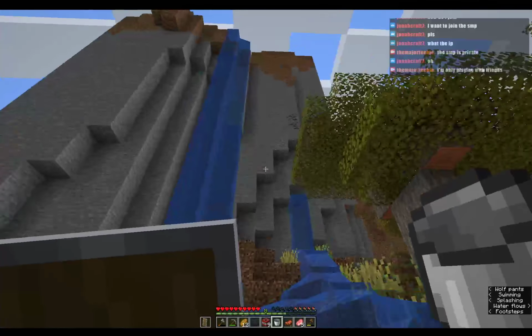Hey guys, just a little bit of building off stream. Hey guys, I'm back with my Colby Diamond house. Just a tiny bit of mining. I killed the internet. Guys, I got my Elytra. I've got my Elytra. And we're gonna grind.